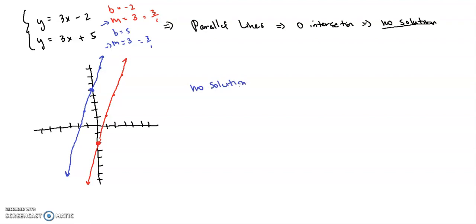Okay, if they were not parallel, if they looked like this and they were not parallel, you would either need to redraw them or draw a much bigger graph to get to the intersection point. If they're not parallel, they will intersect somewhere. You just might have to draw a bigger graph to get to it. I'm not going to give you any that intersect at like 100, okay, so they should intersect in a reasonable area to graph. Okay, so that's what it looks like if there are parallel lines. If you have a set of parallel lines, then there's no solution. Okay, let's look at the other special case.